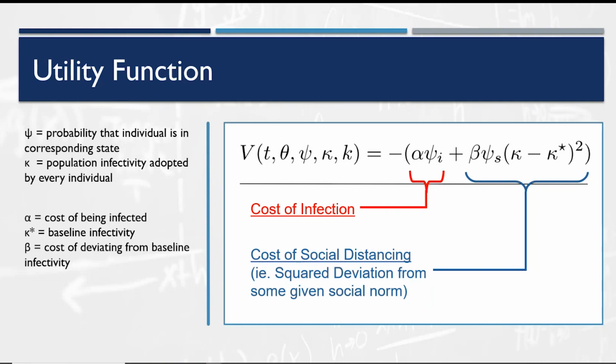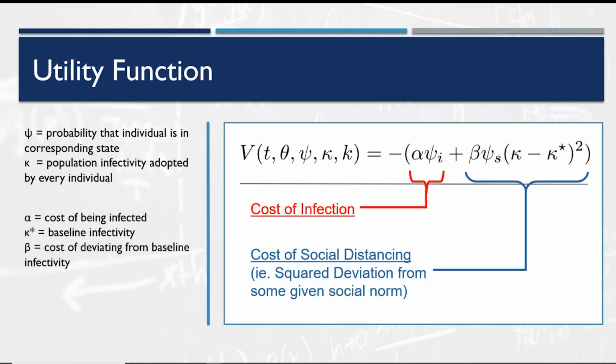We give this as some squared deviation from this given social norm kappa star, which we put there for generality, but it's basically just equal to 1. So you can imagine it going like this. As the course of the pandemic goes on, this cost of infection term will increase in most people as their probability of being infected increases. So what they do is they suffer the cost of social distancing by changing this kappa, because by changing your kappa, you're then going to decrease your probability of being infected from our disease model. So you're going to suffer some total cost over the pandemic for that to then hopefully minimize near the end.